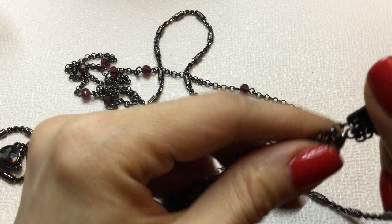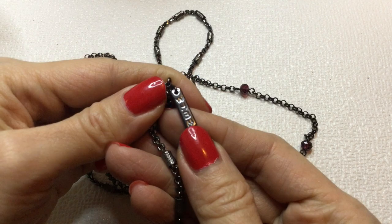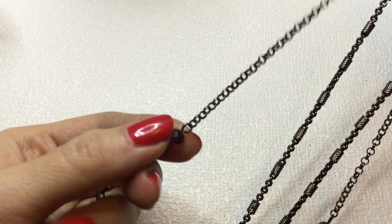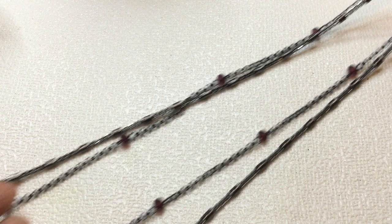Okay, next we have this gunmetal necklace, which has this lobster clasp, and it has a tag, and it is a White House Black Market. And it has two chains here. Really pretty chain, this one here, with these little barrel findings. And it has these beads on this one, acrylic beads. So here's the top of it, and here is the rest of it. And then we have this really pretty pendant on the end.